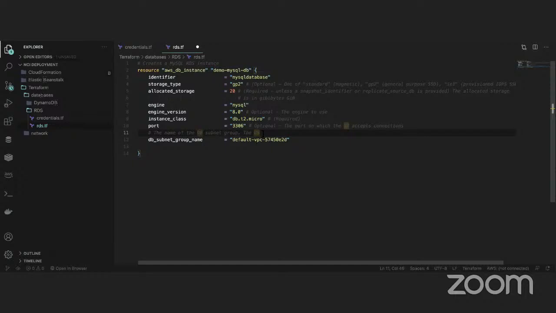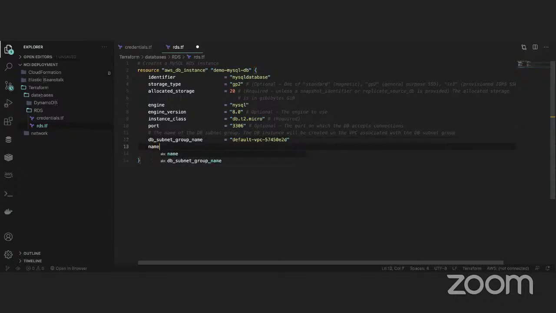The DB instance will be created in the VPC associated with the DB subnet group. So guys, don't forget that this number is not the same for you. Each account has a different DB subnet group name.